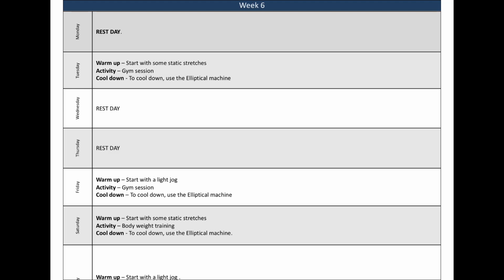So we begin with a dumbbell press. We have 4 sets of 16 reps at 15 kilogram weight. And a bench press, we've upped this, we've got 4 sets of 16 reps, we've upped it to 30 kilograms here. And then some tricep dips, 3 sets of 14 reps, and obviously that's a body weight exercise. Then some tricep pulls, 3 sets of 16 reps at 10 kilogram weights.